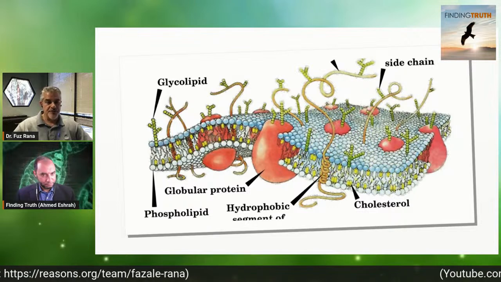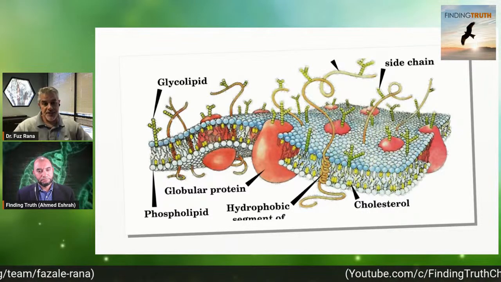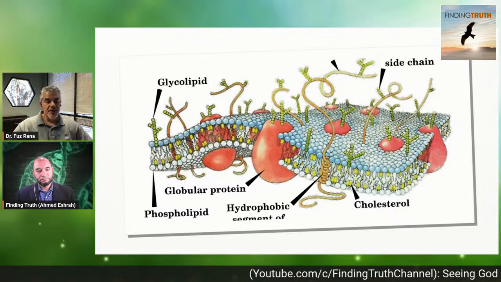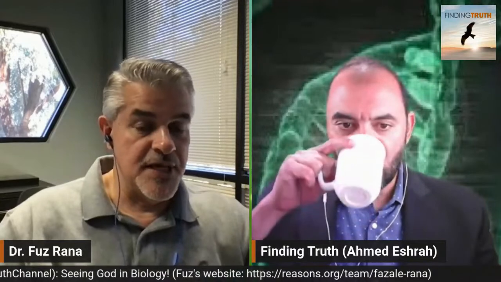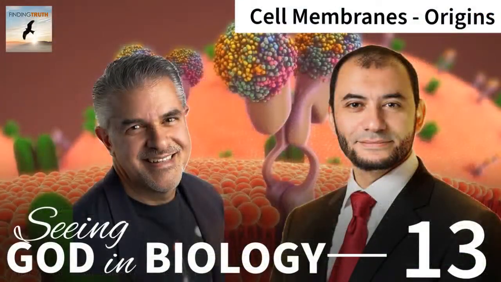And yet I think overlooking cell membranes is a mistake, because one, these are very important biochemical systems that serve the cell in a number of capacities, but also the more that we understand about cell membrane systems, the more complex and sophisticated and elegant these systems appear to be. In the last episode, we did quite a bit of discussion introducing people to the structure and the function of cell membranes. So in this episode, we don't want to retrace that ground. We would just refer people to those previous episodes.